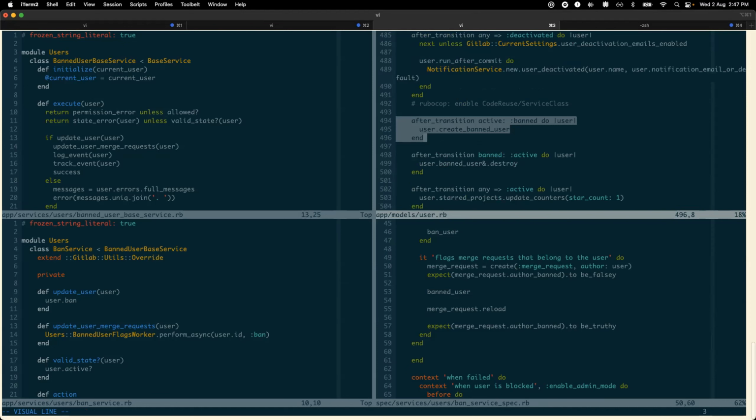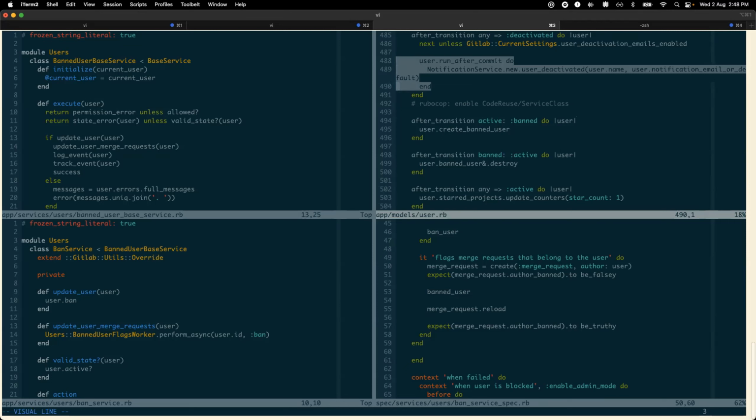I guess the thinking I have is that this is a state machine related thing. It's kind of just a callback in different clothes. Yeah, this looks like a callback to me as well. I'm not very familiar with state machines, but I feel this happens once the transition takes place. It calls back and executes the code block that we have mentioned there. I see, someone is actually using run after commit in the above after transition block, on line number 488.